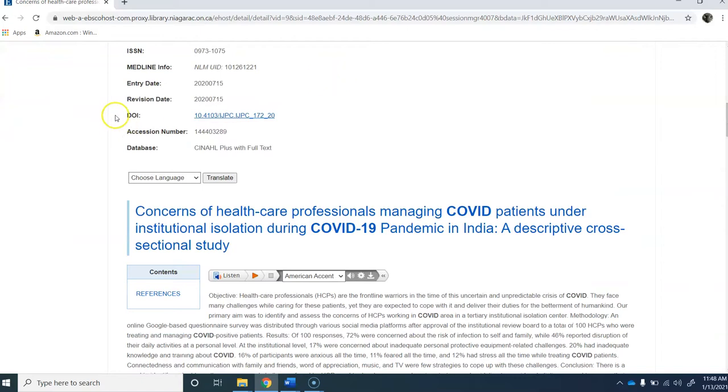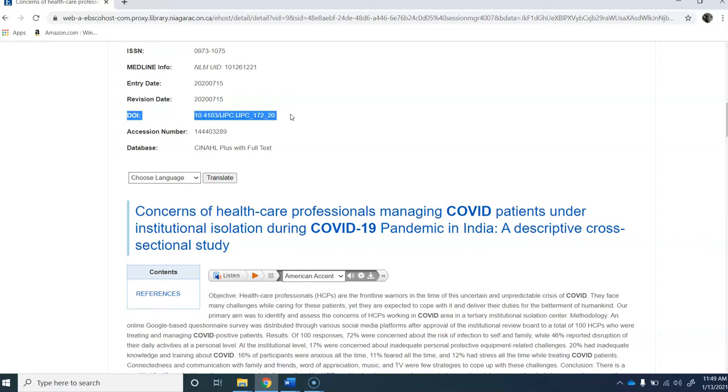I also have another number that is important, and this number is called the DOI number. That stands for Direct Object Identifier. It is a series of numbers and letters that identify the article. So think of it almost like a UPC code for the specific article.